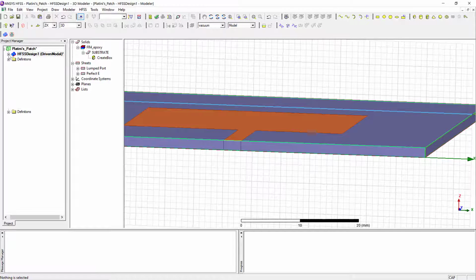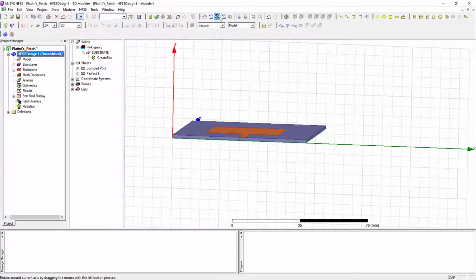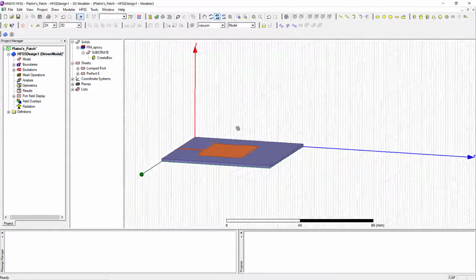So let's see if we've assigned all boundaries and excitations to our design.